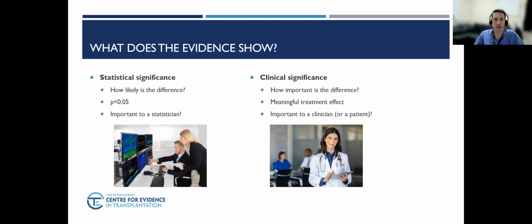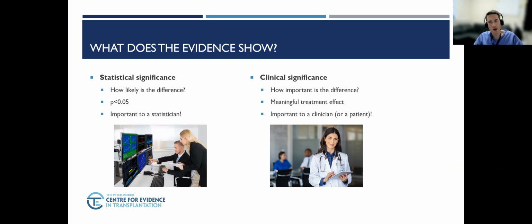So the first question to ask is, well, what does the evidence show? Okay, what's the effect that we're seeing? And how big is that effect? Okay, is that effect statistically significant? And is that effect clinically significant? And they're not necessarily the same thing. You can have a highly statistically significant result because you've got lots and lots of patients, but actually the magnitude of the effect you're seeing on the outcome that you're interested in can actually be, in real clinical terms, quite small and probably not of any clinical relevance.